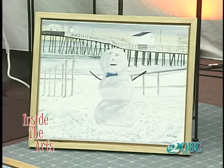As you look down the boardwalk on that day, there was an army of snowmen. Because snow is so rare down here, the kids in Ocean City must have all run up to the boardwalk to immediately build snowmen, because they were everywhere. And then I had the opportunity recently at one of the shows where I met the builder of the snowman.